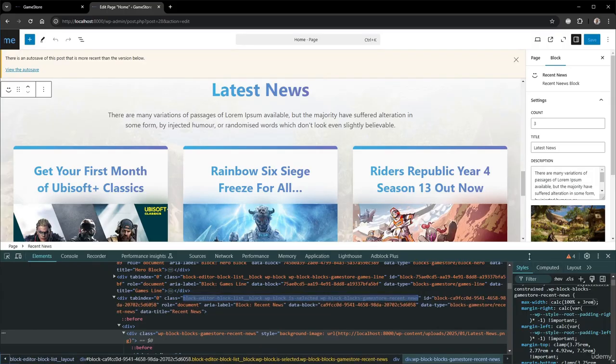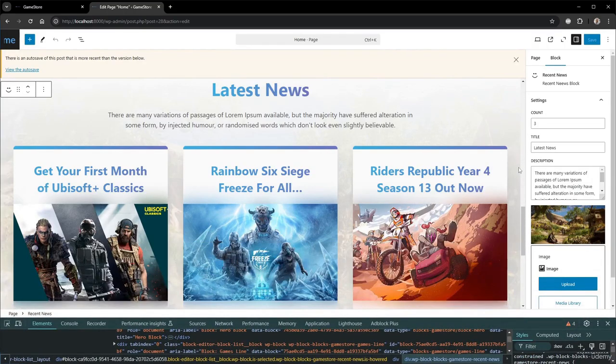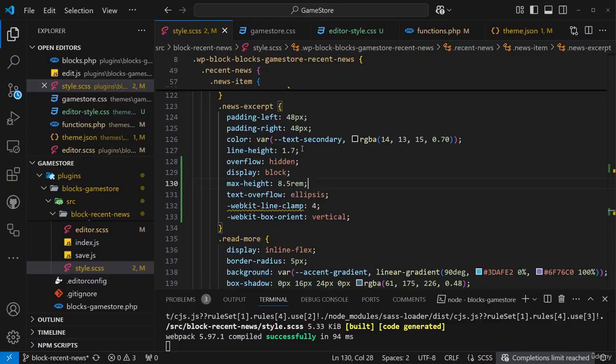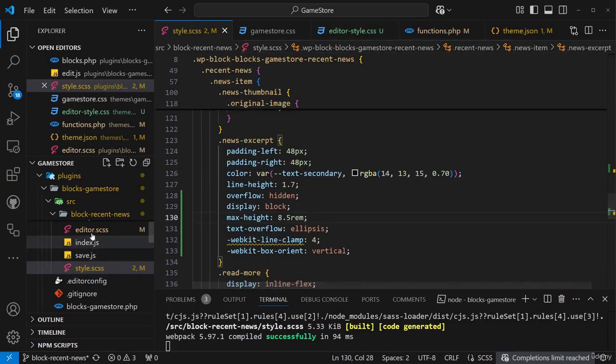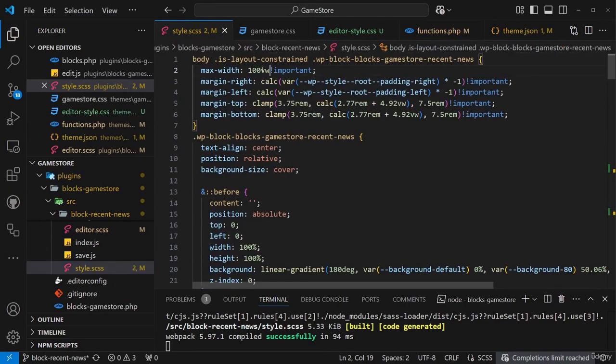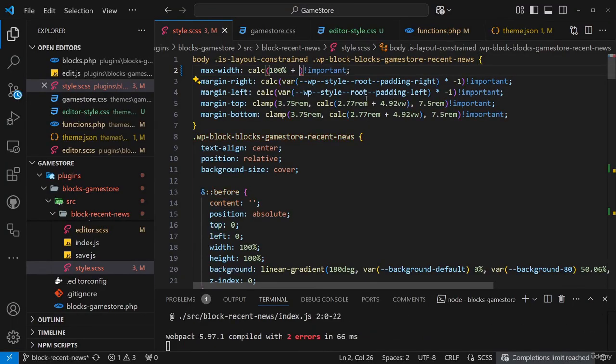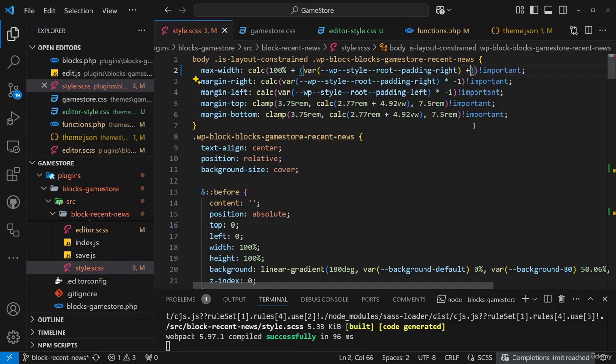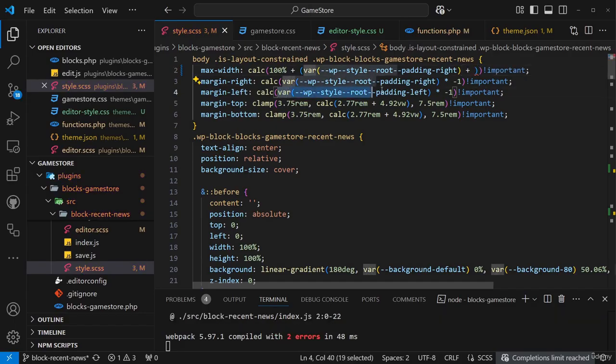That is essentially, to be more accurate, we need not to set the window width to 100 viewports, but to calculate it in percentages. Therefore, I could override it in the editor, but it would be more correct to change it right here, set it using the calc function: 100% plus a mathematical variable for the left padding plus the variable for the right.